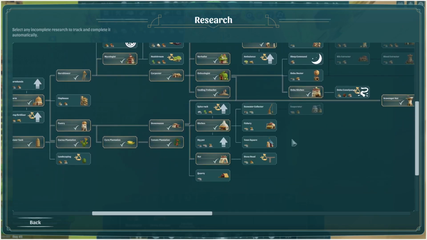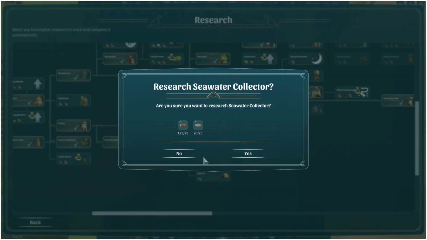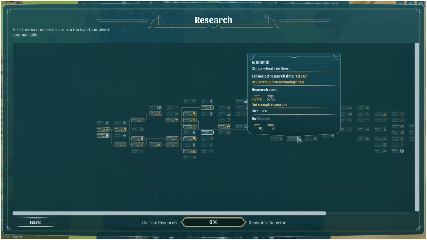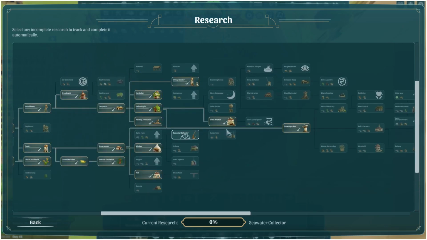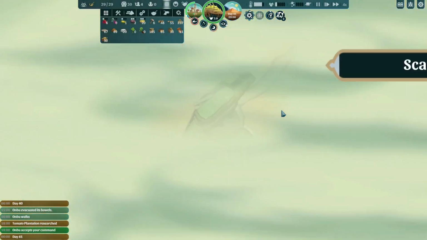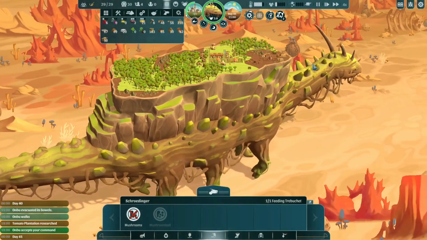Sawmill, seawater collector. Now we are heading into the water territory. So let's get actually the seawater collector in. Just also get some salt in as well. So he should be turning here now.